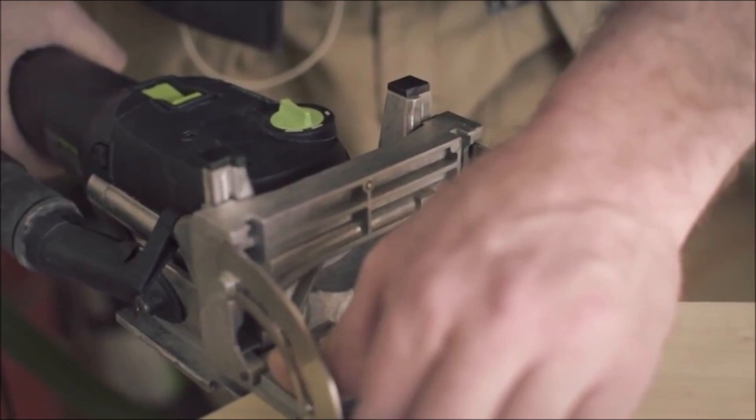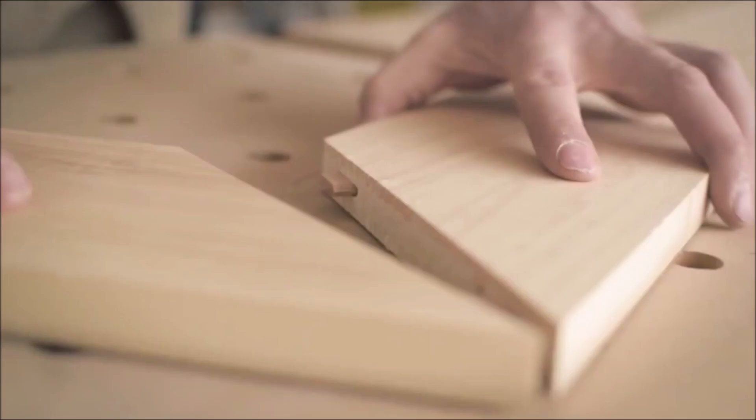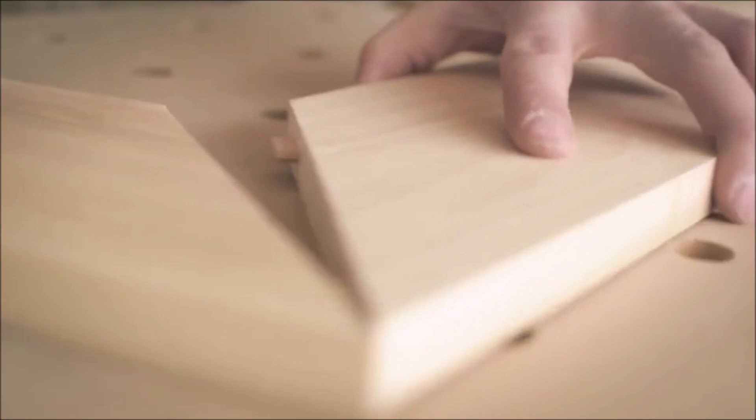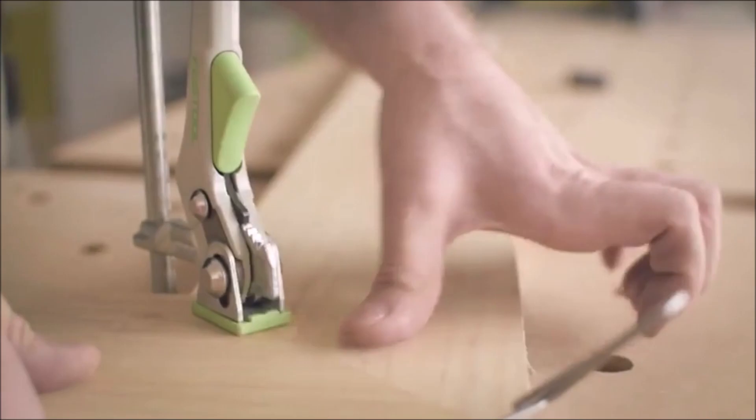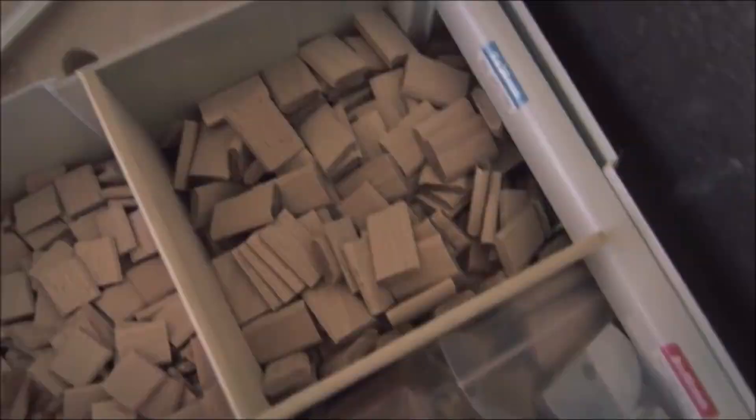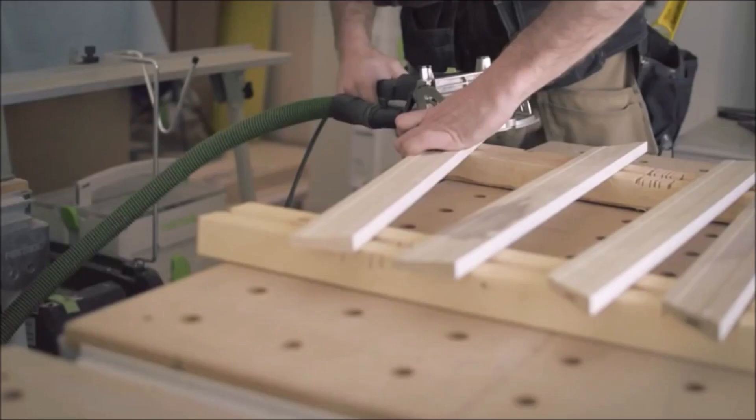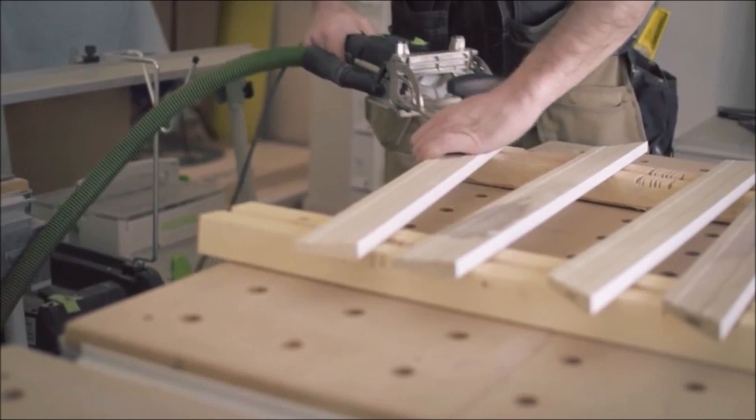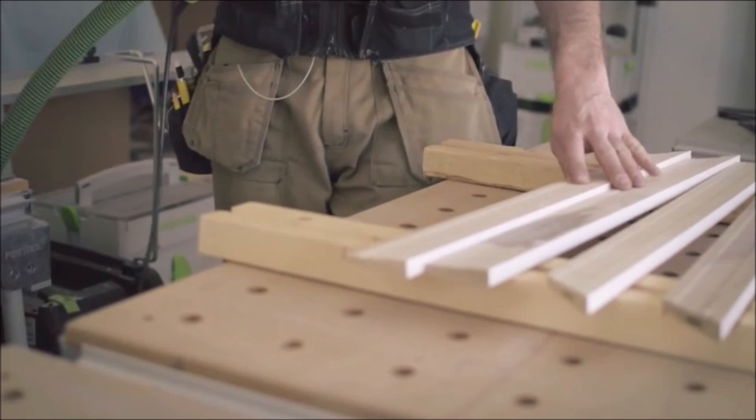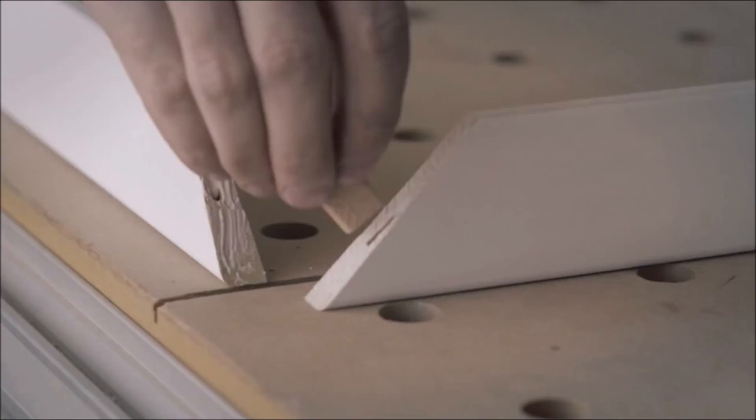The Domino Joiner, with its revolutionary cutting method, simple indexing features, and adjustable mortise sizing, makes flawless mortises every single time. The Domino Tenon is equally as impressive. It is 100% rotation proof and far stronger than either biscuits or dowels. It also has a large gluing surface area for extra strength. The unique patented cutting mechanism consists of a spiral cutter with carbide tip that oscillates as it rotates to create perfect mortises time after time. This action creates a clean entry for a perfectly flush surface while preventing heat build up in the tooling for long cutter life.